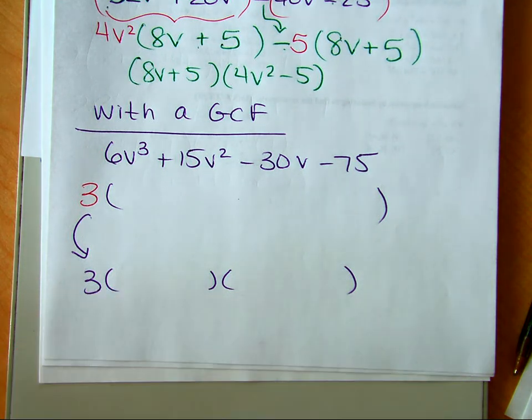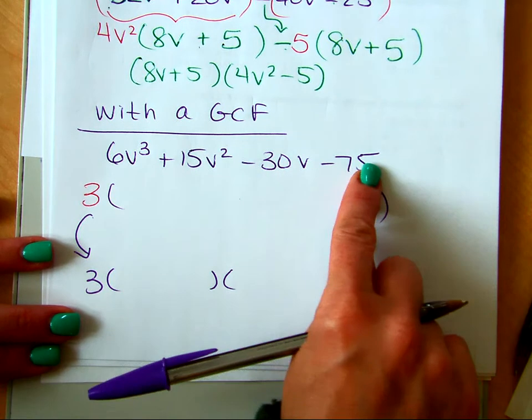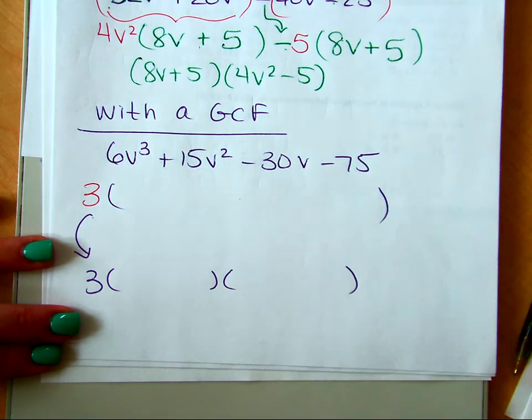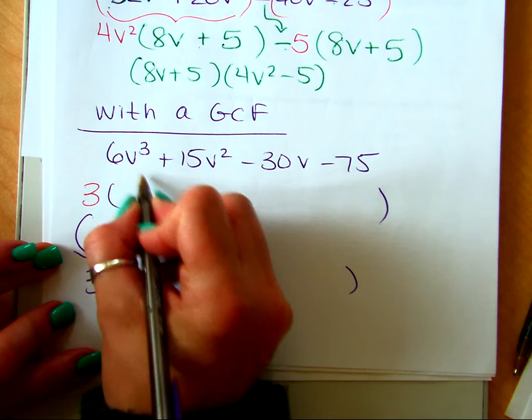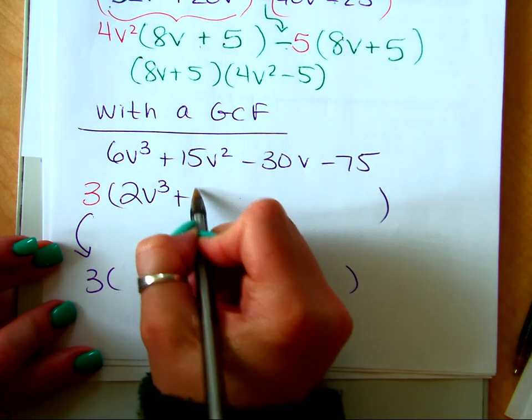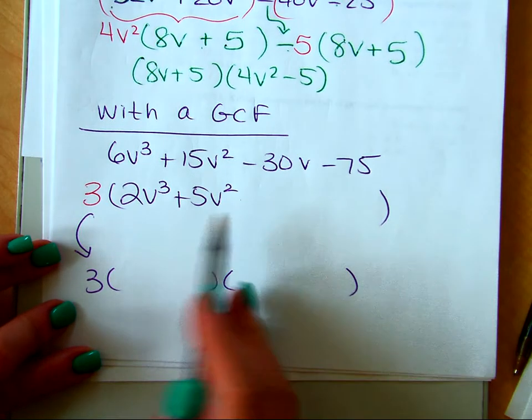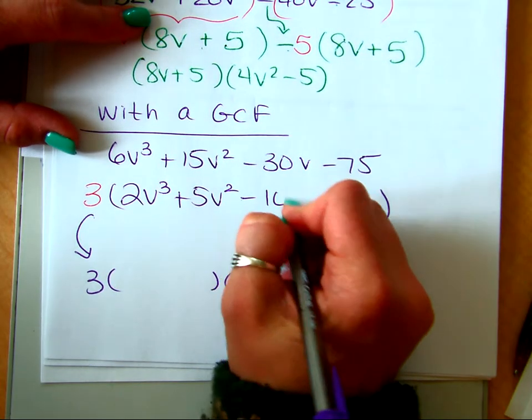And now I have to figure out, first of all, what's left once I pulled that 3 out. And then I do the problem like I just taught you. So what would go here to multiply to give me that? What would go here? It's kind of nice when you don't have a variable pulled out, right? Because nothing changes. And then a what?